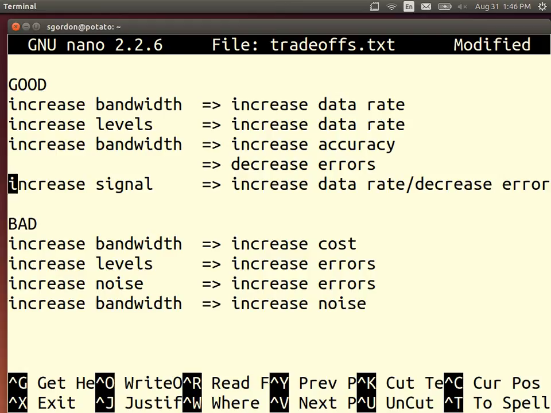Increasing the signal strength can effectively increase the data rate. Note that errors and data rate are related. If I have a data rate of 1,000 bits per second and an error rate of 10%, I transmit 1,000 bits per second, but 10% of those bits received are in error. 100 bits are received in error. Effectively, I've only really transmitted 900 bits. So given a data rate of 1,000 bits per second, if of those 1,000 bits received, 100 are wrong, it means 900 are correct. So really my data rate is 900 bits per second, my effective data rate. So in fact, when we decrease the errors, we're really increasing the data rate as well.